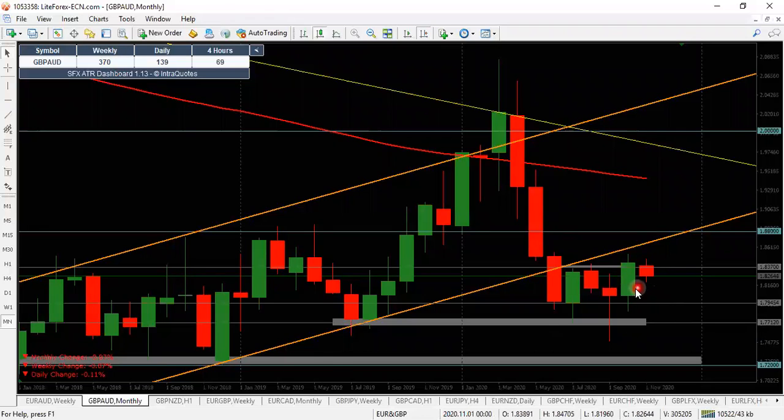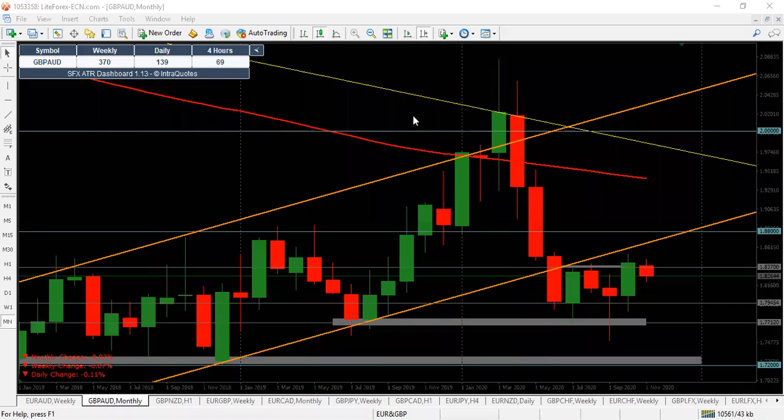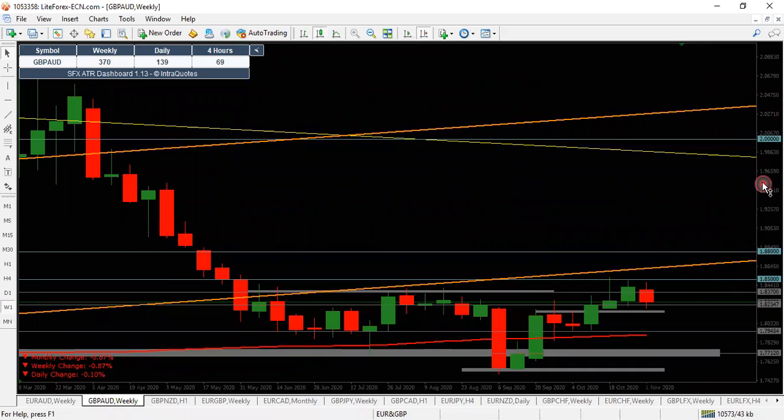So let's look at it on the weekly time frame. What we want to be seeing on the weekly time frame is overall a bullish setup, a bullish trade, but we can expect a retracement before the next impulse, because definitely how price moves is impulse, correction, impulse, correction, impulse. Sometimes it could move in this format. So we just want to see what is happening in the market, and let's go down to the weekly time frame to see what we want to be doing.